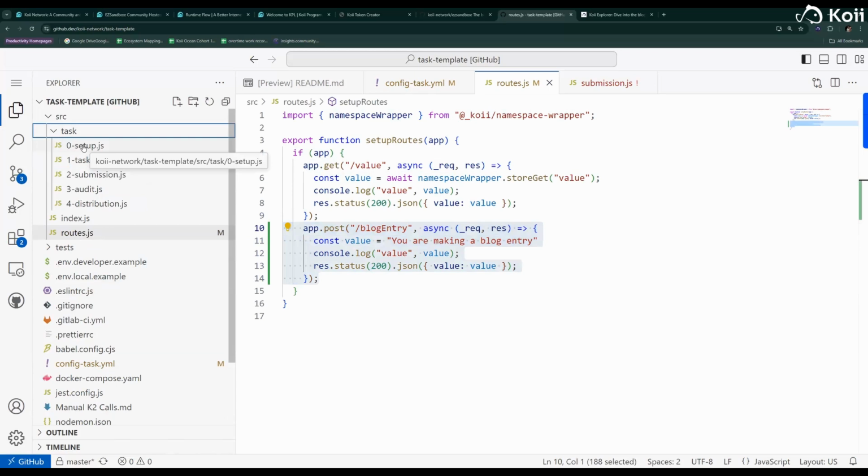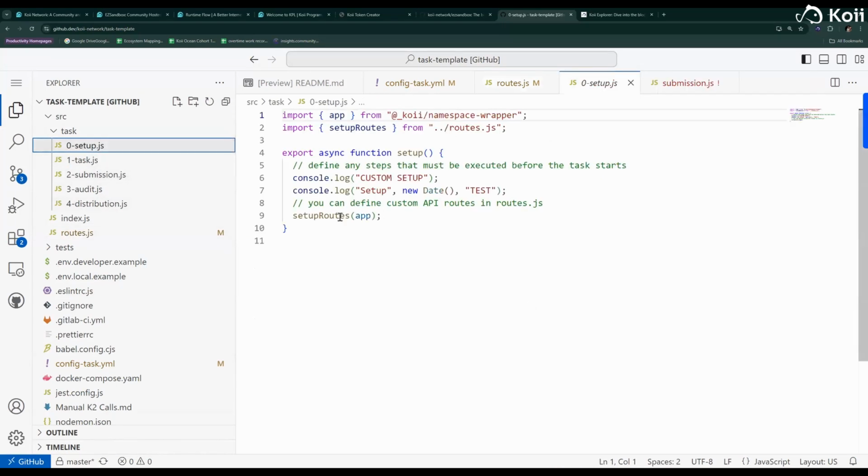Now we open up the task, and we're going to go in the order of setup to distribution. So we start with setup, and we just look through. Define any steps that need to be executed before the task starts. That's what setup is for. You can also define custom API routes within the routes folder. They'll automatically be collected from the routes folder.